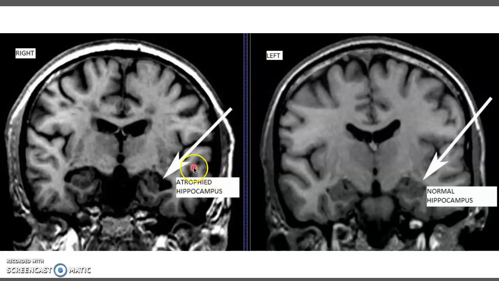A place that you see disproportional atrophy with Alzheimer's disease is in the hippocampus. The hippocampus is the region deep within the brain where our memories are held, and both long-term and short-term memories are located in the hippocampus. And you can see all the dark image there from the MRI, whereas on the normal, it's kind of filled out. You can see the substance of the hippocampus there.